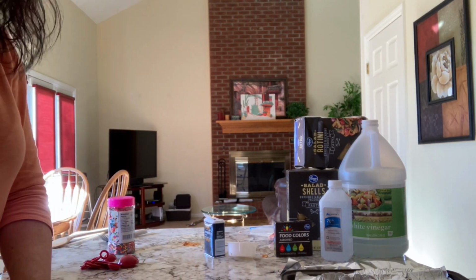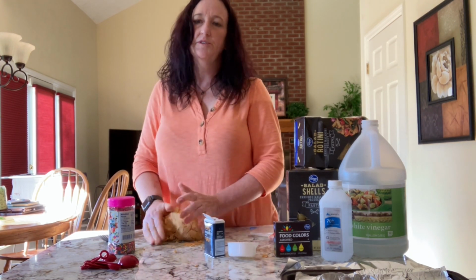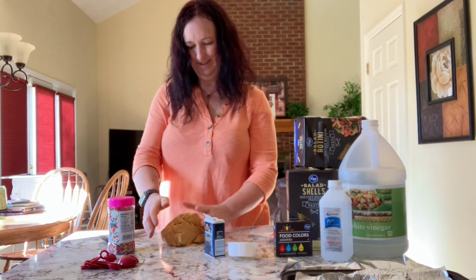So this is something that you can do in your kitchen. This is something that with assistance, a 2-year-old could do, even maybe 18 months old. You could have a lot of fun with this.